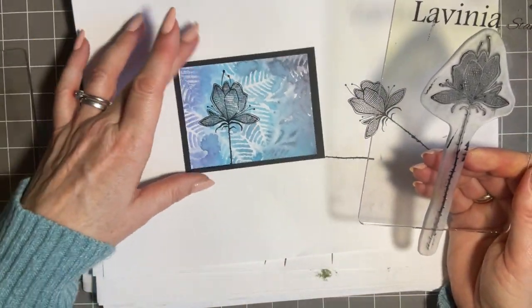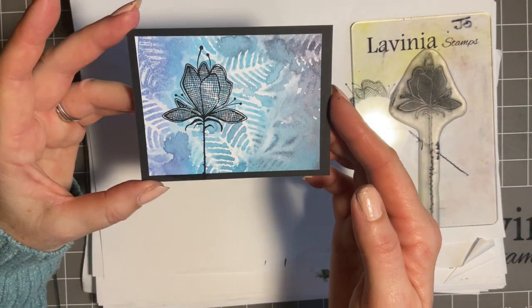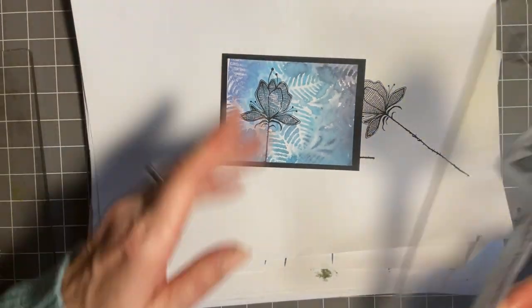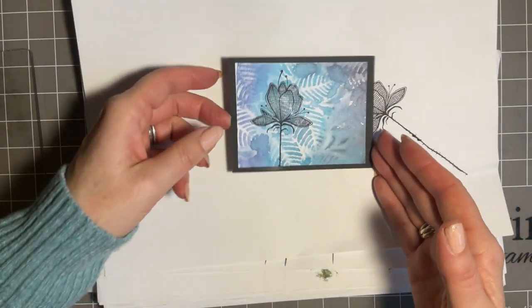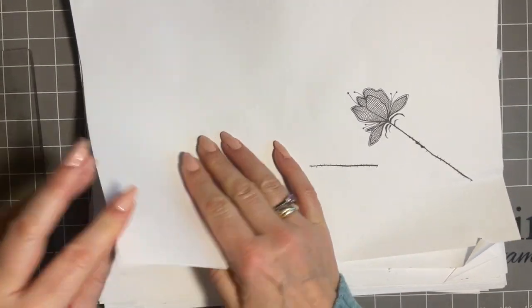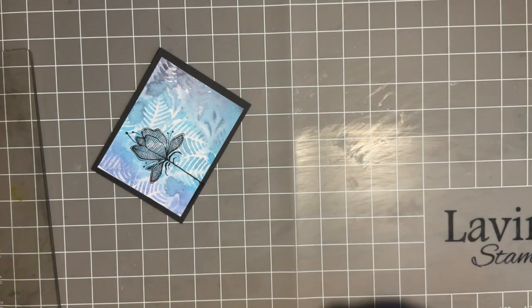Now, I must admit, with the Lilium stamps, I think they look beautiful just left in black. But we're going to add a little bit of colour. So we'll file that to one side. Let's give it a bit of a blot. Again, VersaFine Clair, slower drying ink. Might even treat myself to some new copy paper. I think that would be nice, wouldn't it?